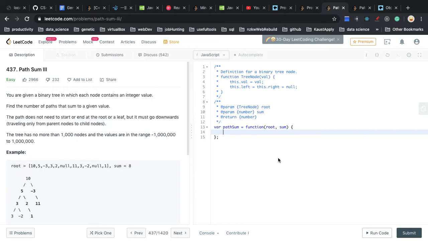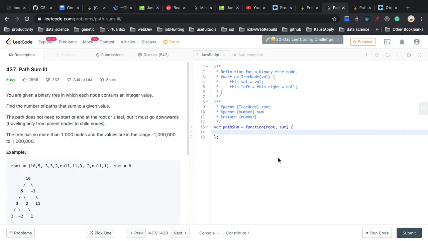We have to traverse through the tree and call the recursive function on every node. And the second part is that it doesn't need to end with a leaf. Therefore, compared to the previous question, we don't need to check if the node is a leaf.